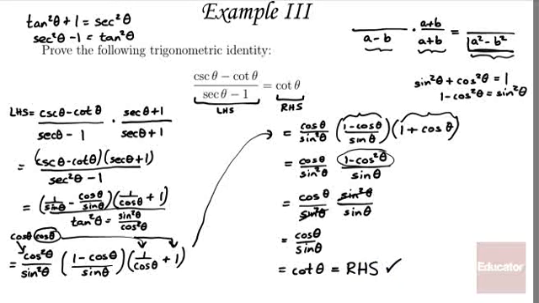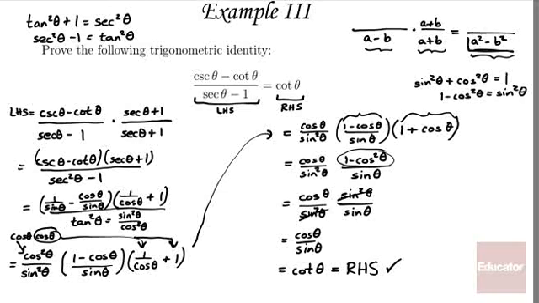So when you're proving these trigonometric identities, you pick one side and you manipulate it as much as you can. You try to manipulate it into the other side. And it does take some trial and error. I worked this problem out ahead of time. I tried a couple different things, and I finally found a way that gets us through it relatively quickly. So it's not like you'll always know exactly which path to follow. It takes a little bit of experimentation. But there are some patterns that you see over and over again.